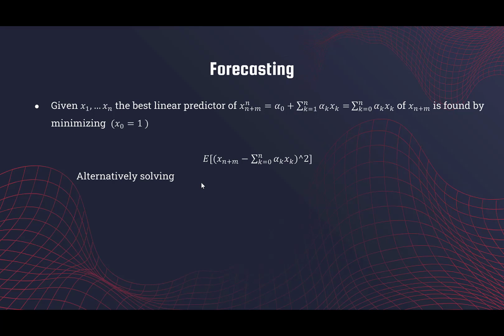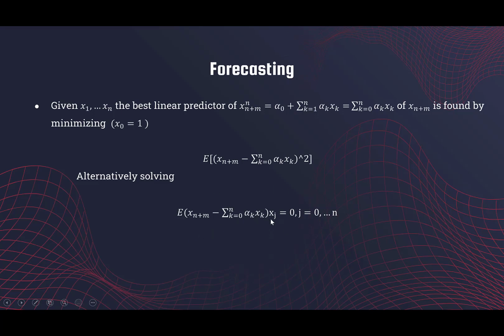So minimizing this function is the same as solving this. So what have we done? Again, this is repetition from what we have seen in the previous video. So we differentiate with respect to each of these alphas, right? We differentiate with respect to alpha naught, alpha 1, alpha 2, and so on, one at a time. And then we get a system of equations. So that's what I have written here.